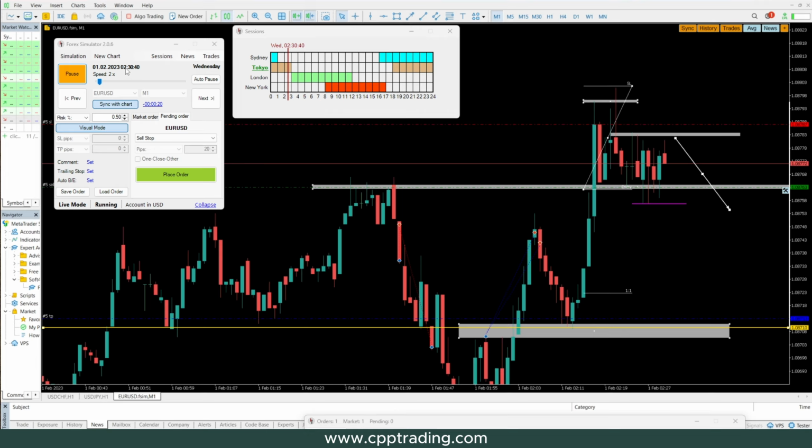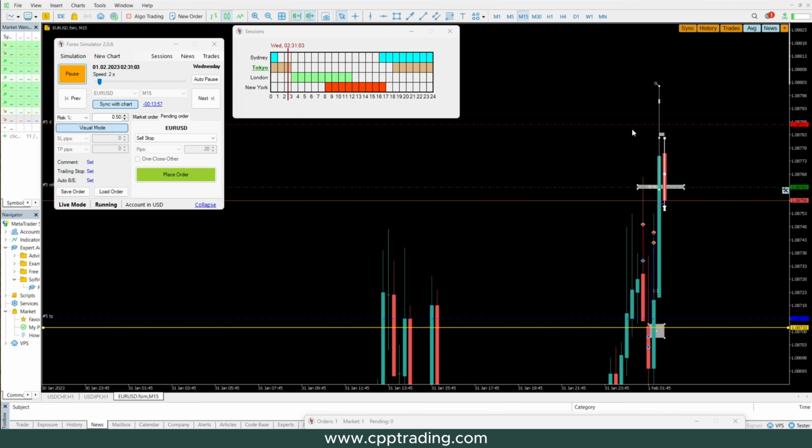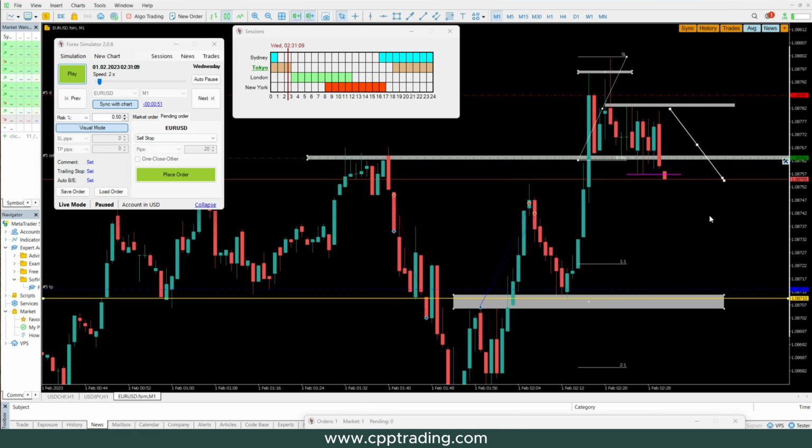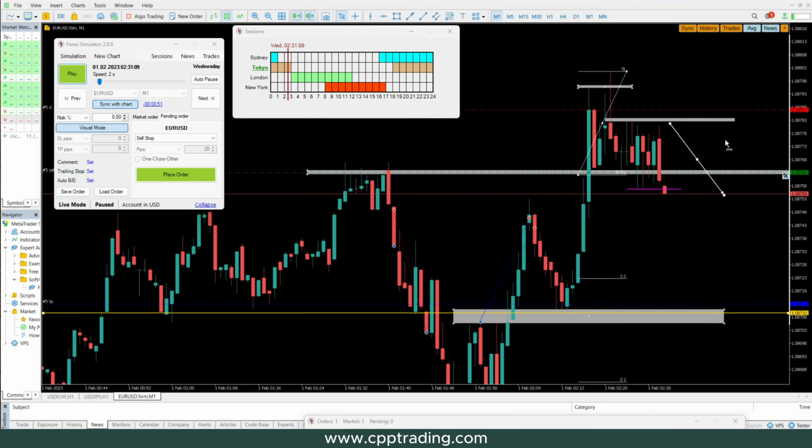You can see the time is 2:30. That means we're getting close to the actual London Open. The 50 minute is starting to move down. Okay, let's pause this. Let's see what's happening. Price is now starting to move down. You see how this candle has closed bearish again, just the way we want it, and it's breaking below those lows. So I'm going to add another position.